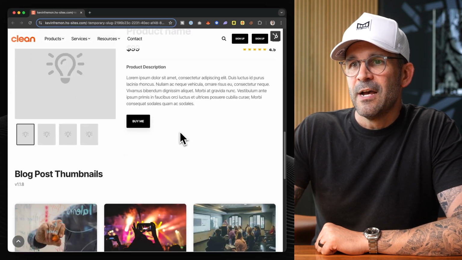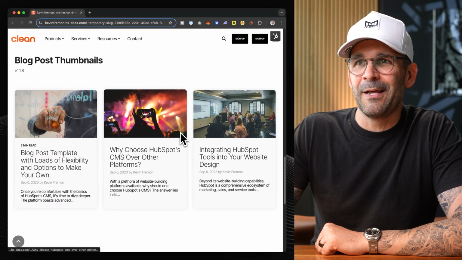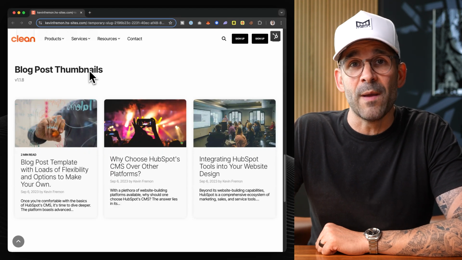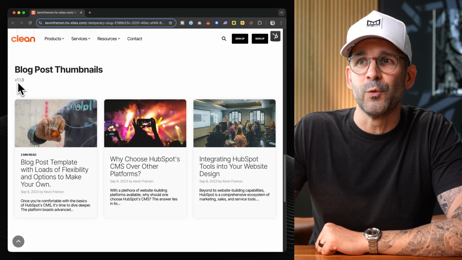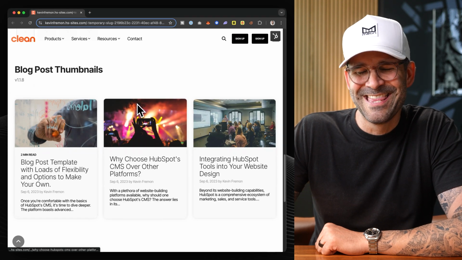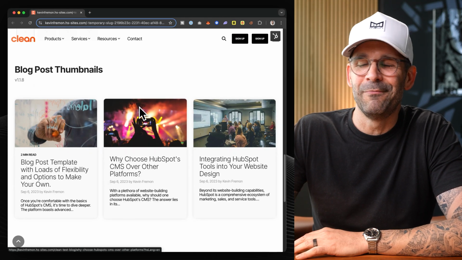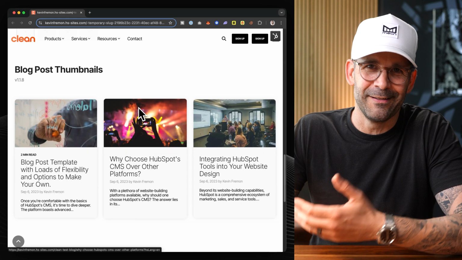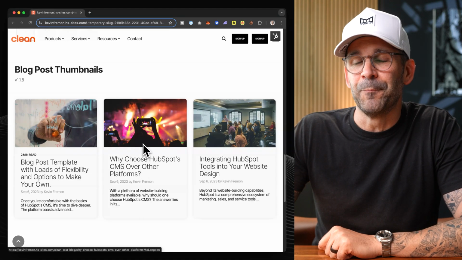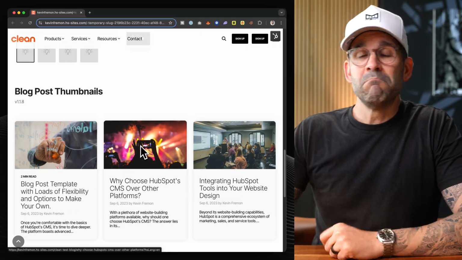Last but not least, and this was a simple one, but a popular request, the blog post thumbnails that you can add to any website pages is now on version 1.1.8, and you can round the corners. That's about it. I know, rounded corners. I love them too, and apparently so do you. So now you can actually do that with this module. And that is mostly what's going to be included in this version release.